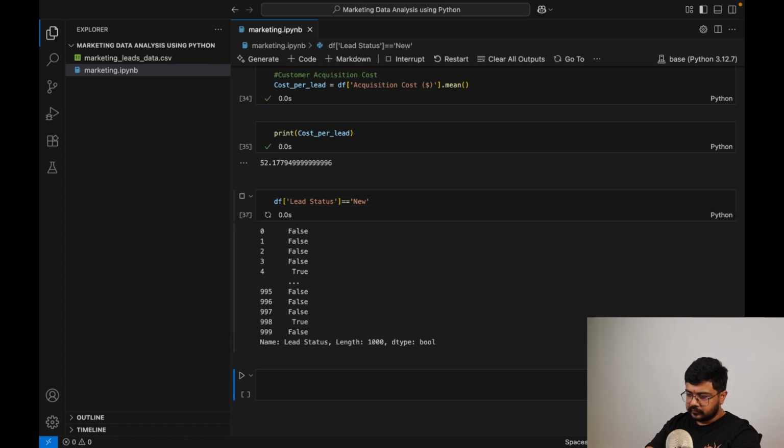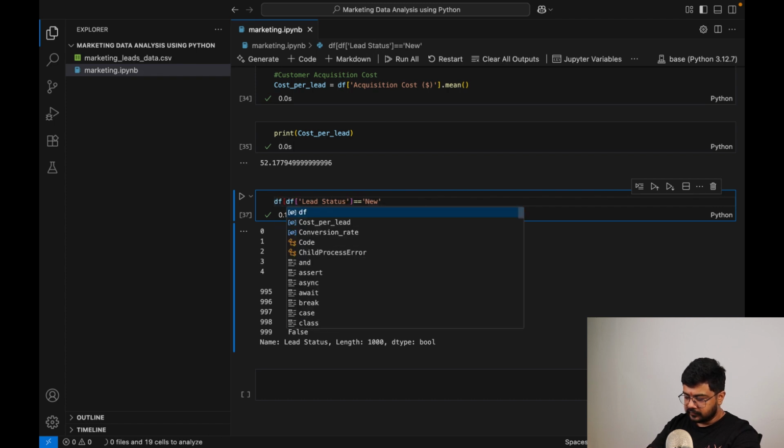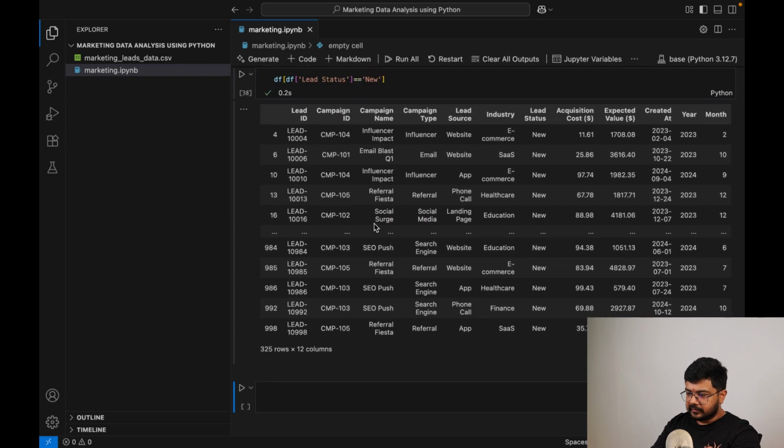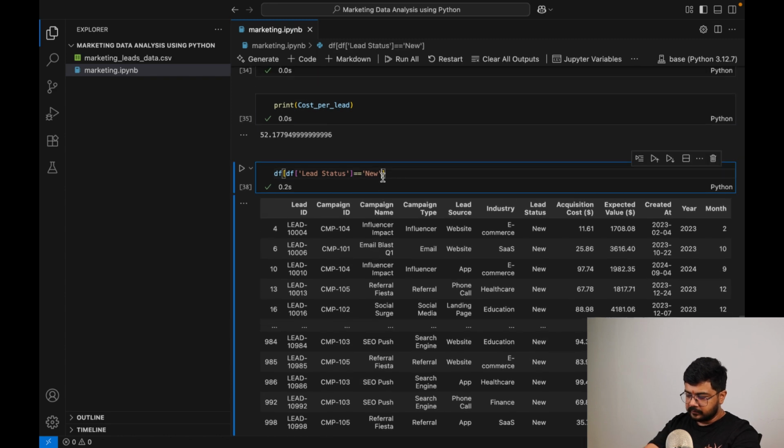All right, so this is the data for all the new leads, and now df of this will generate all the data for the new leads, and this is my rows. Now in the column I want, let me use df.loc over here, and the column that I need over here is acquisition cost.